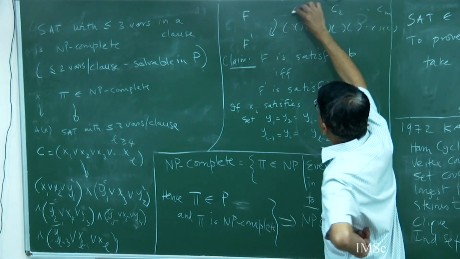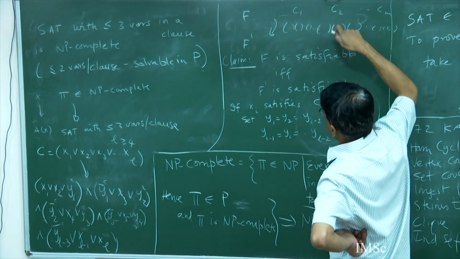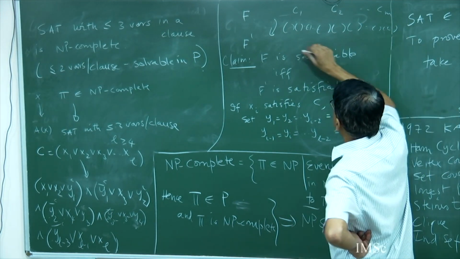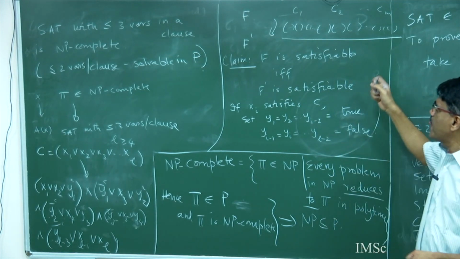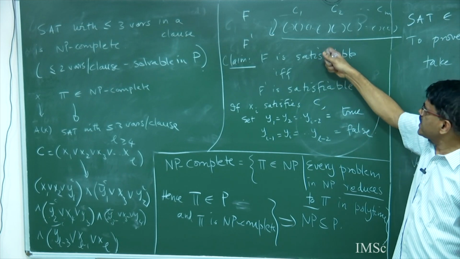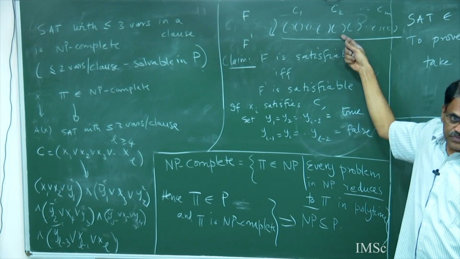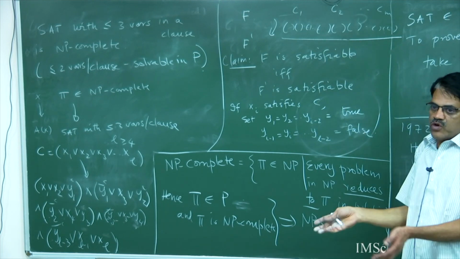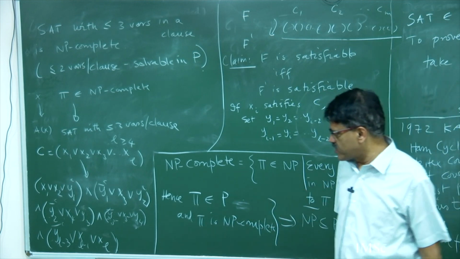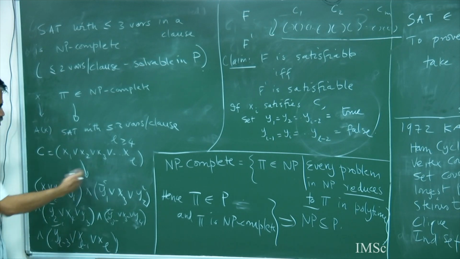What we argued is that if there is a satisfying assignment for these, then there is a satisfying assignment for all these clauses by looking at one C. Now, conversely, if there is a satisfying assignment for all of this, I want to claim that in each Ci some xi must be true. The way I will claim this is that in this satisfying assignment there must be some xi set to true, because the yi's alone cannot satisfy all the clauses, which you can verify. Suppose all the xi's are false, then you cannot satisfy this. What we argued is if some xi is true, this is satisfiable, and this is the converse.